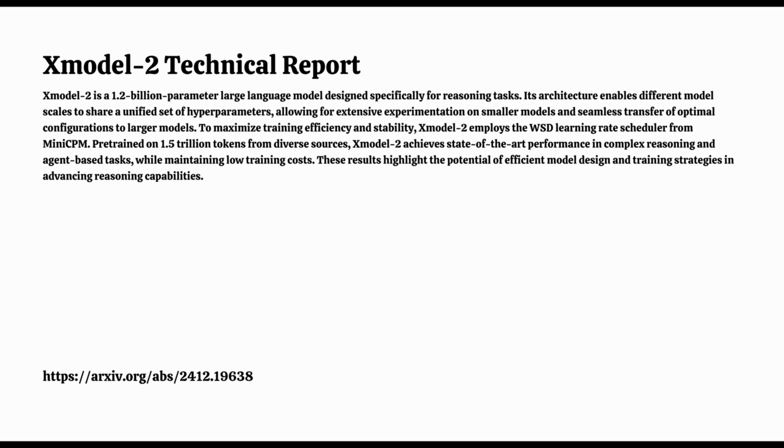So this whole deep dive into Xmodel-2 has been really informative. We've covered its unique architecture, the efficient training process, and its impressive performance on all these reasoning tasks, especially those agent capabilities. It's a big step forward in language modeling. It'll be interesting to see how it influences the future of AI. Yeah, it really highlights how AI is becoming more capable of reasoning like a human in these complex scenarios. And the fact that it can do all this while being relatively small and efficient opens up a lot of possibilities for different applications, potentially even leading to more accessible and sustainable AI solutions.